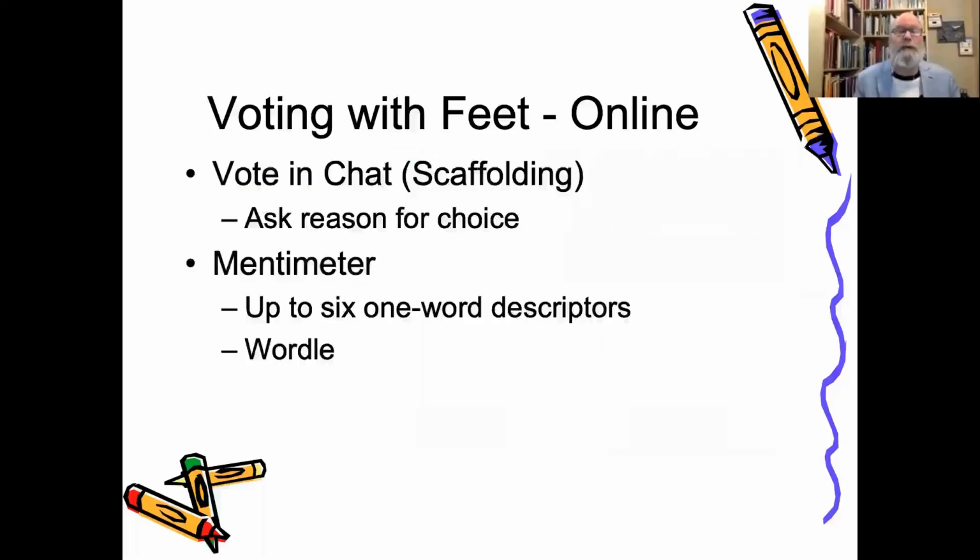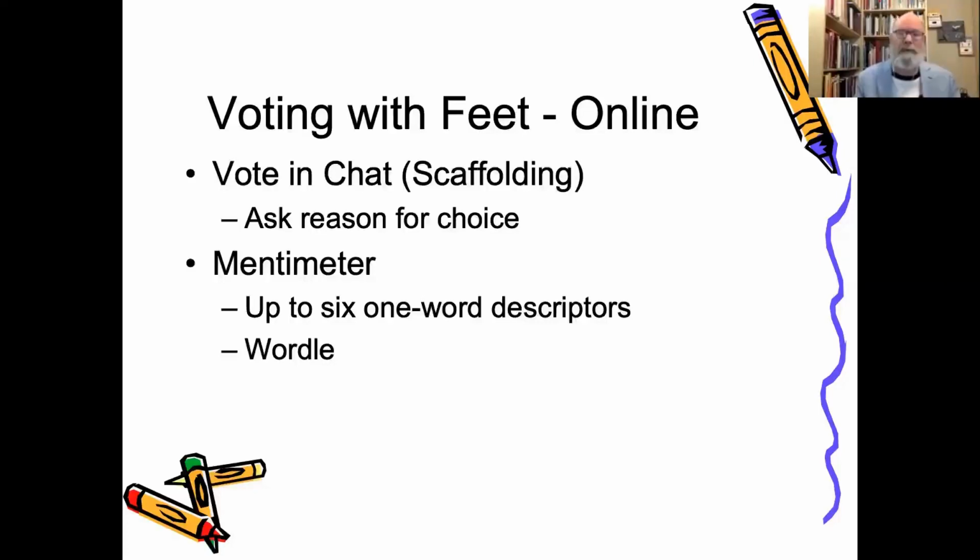So what we did is we scaffold very easy participation: observe, and vote. Then we ask, what is the reason for your choice? And some people were very comfortable in volunteering. What we did find, however, with the online jokering is people were hesitant to volunteer, but were very comfortable if asked. That's something we try not to do live because we don't want to put undue pressure on people to participate.